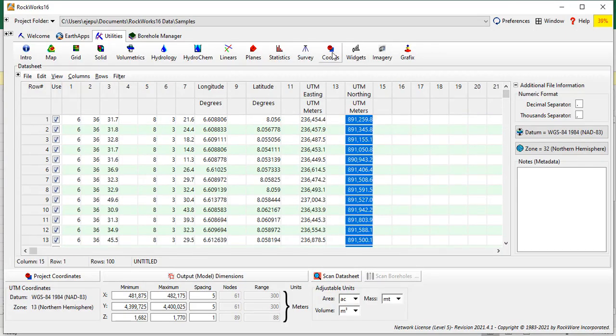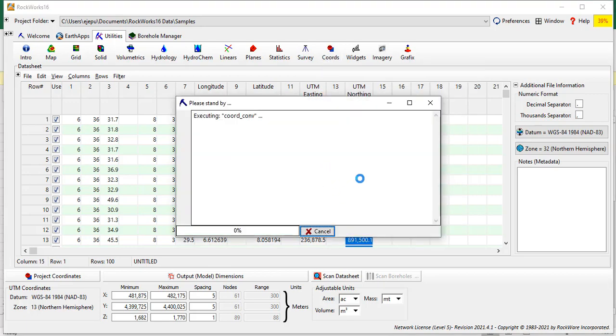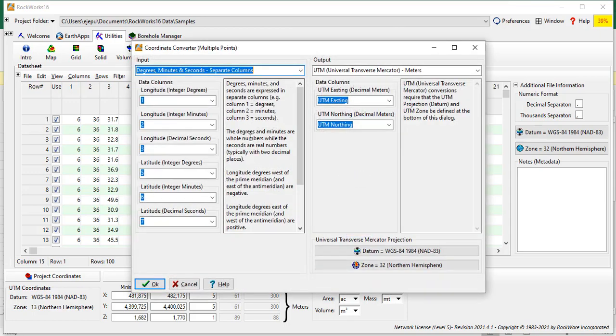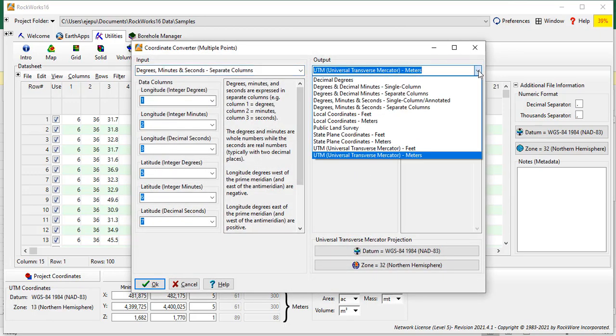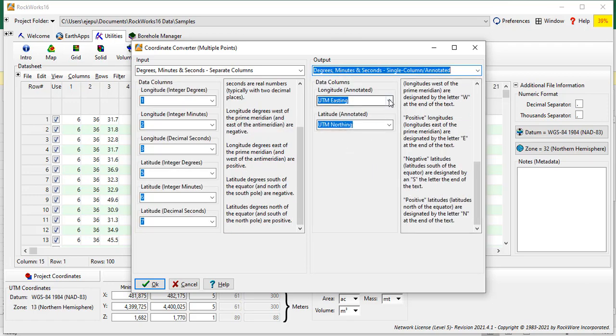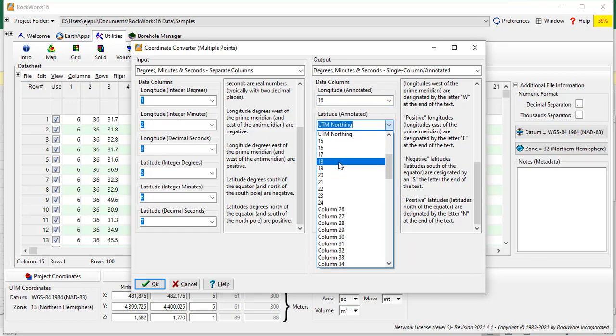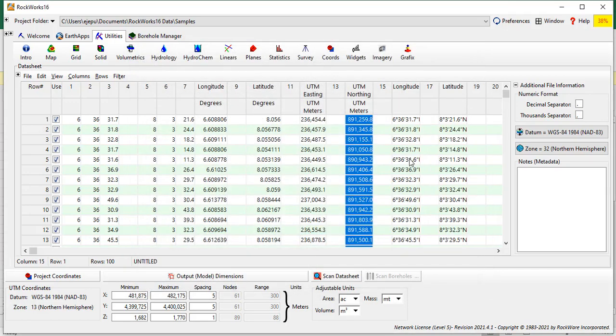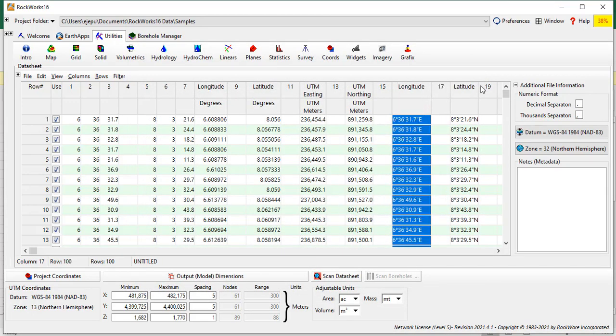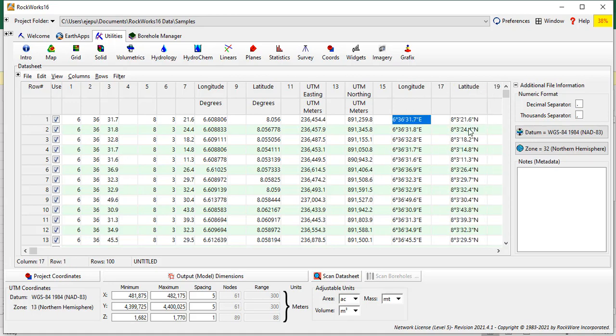So there are several other things we can do using the Rockworks, and that is, if we come here, we can still do coordinates here. We can do this. So we can have this, we can still convert them to have all these columns, single columns annotated, just like we did using the Microsoft Excel. So let us map it to 16 and 18, for example. Let's say okay. So what we see here is that it has done this annotation like we demonstrated using Microsoft Excel. Like I said, all these things can be done automatically using this software. It makes the process very fast, and that's all we can demonstrate.